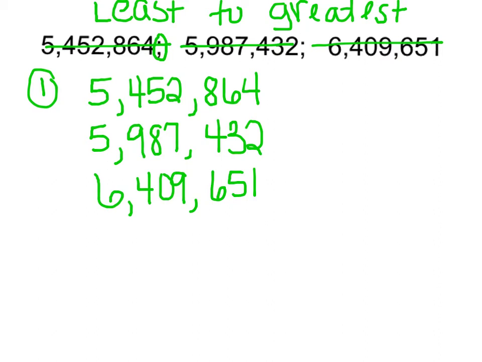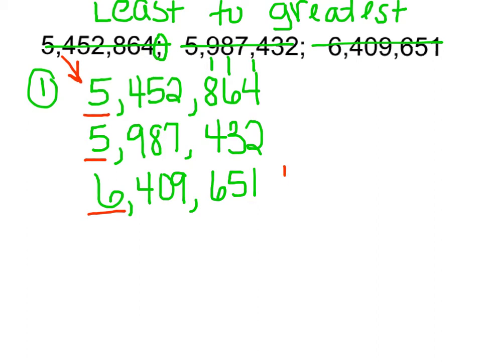Now if you notice, I lined up the places. So my commas are on top of each other. That signifies the different places. My ones, my tens, my hundreds. All the way down, I lined them up according to their places. And I'm going to start on the left comparing at the greatest value. And this one, it happens to be the million. So I have 5, 5, and 6. Well, I know that the value 6 million is greater than the value 5 million.